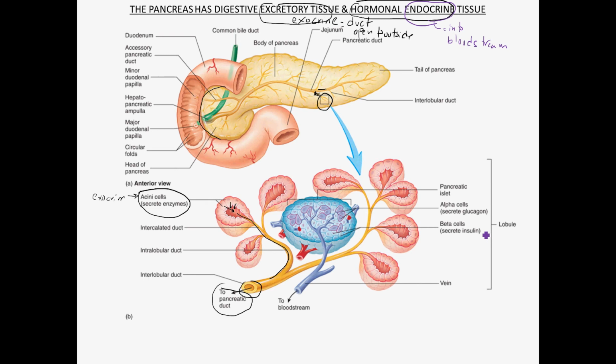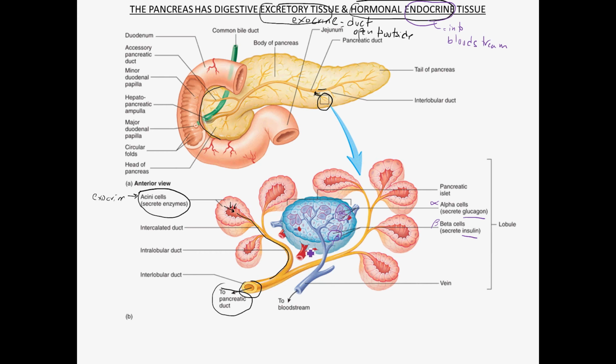And so those cells that are involved with secreting hormones, there's two hormones, glucagon and insulin. Glucagon is secreted by alpha cells, and insulin is secreted by beta cells. These beta cells and alpha cells lie in close proximity to capillary beds. And again, so here are your alpha cells. These are the alpha ones, and then these blue ones here are the betas. So blue, beta, and then the purple ones are alpha cells.